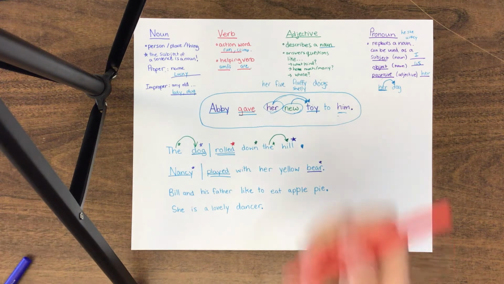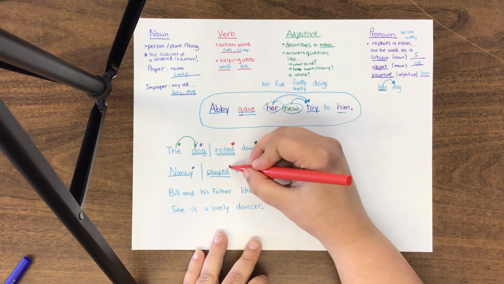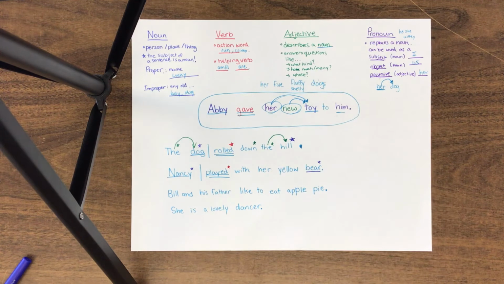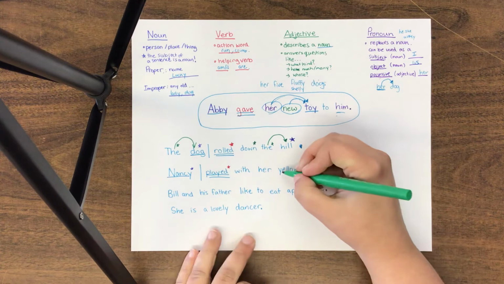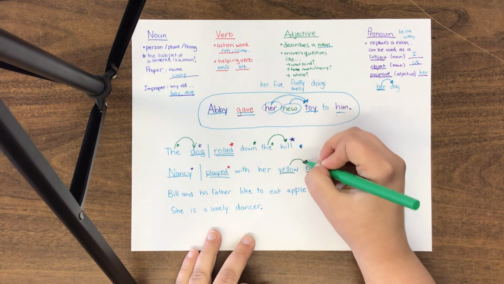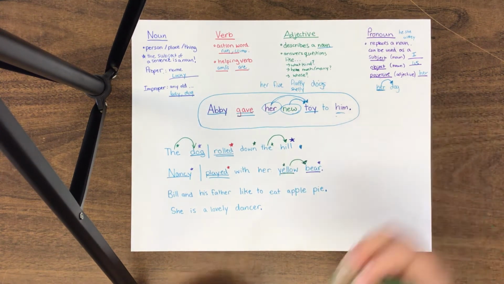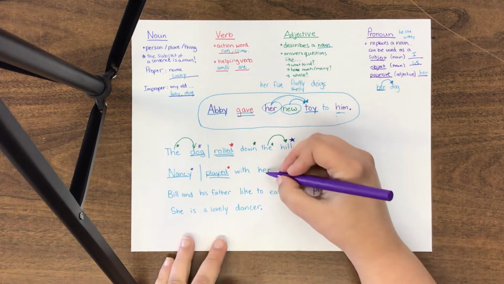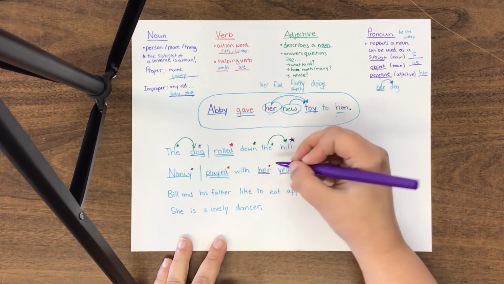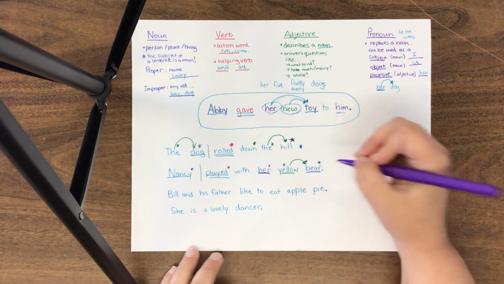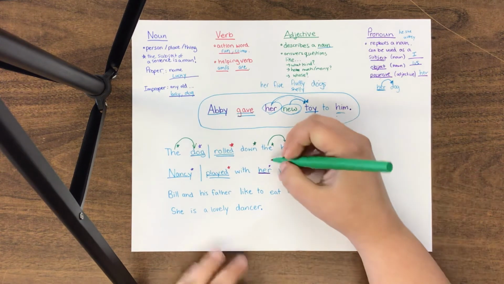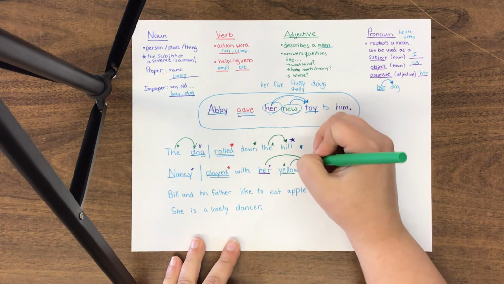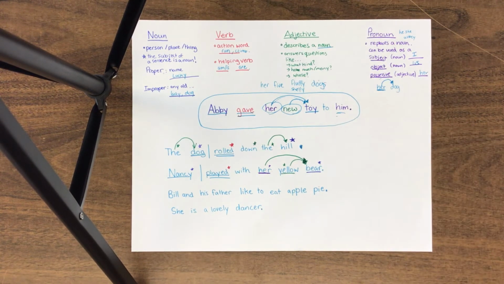What about our verbs? Well, played, already double underlined. That is our verb right there. Very good. Now, what about adjectives? Well, yellow, for example. Yellow is describing the bear, so yellow is definitely an adjective. And what about her? Her is definitely a pronoun, so I'm going to underline it like a pronoun. But her is also describing bear, so it is a pronoun that is actually an adjective, just like that. Very good job. Two more to do. We're going to do them super quickly.